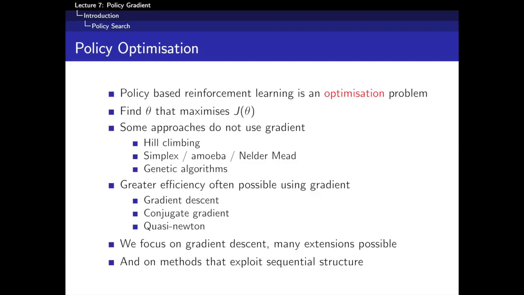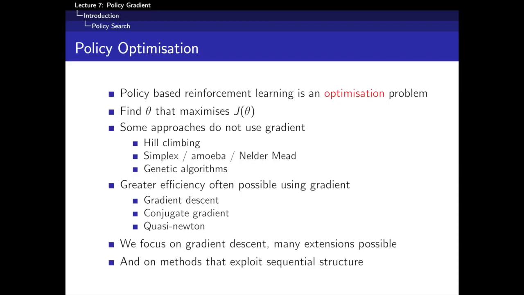Optimization methods are classically divided up into gradient-based methods and gradient-free methods for optimization. So if you don't have access to the gradient, there's some algorithms you could use for optimization, like hill climbing or simplex method, where you've kind of got a triangle that you flip over and over and over as it folds its way down the hill, sometimes called Nelder-Mead. Genetic algorithms, these are all optimization methods that you could throw at a policy search problem and try and find the best policy which maximizes one of these objective functions.